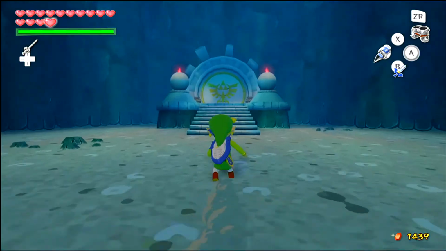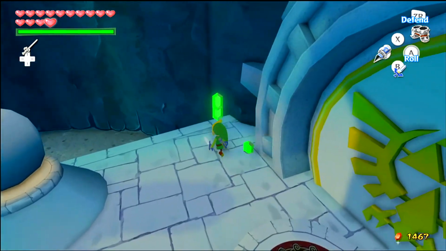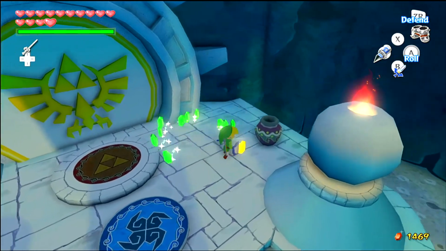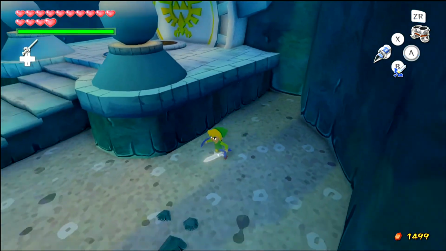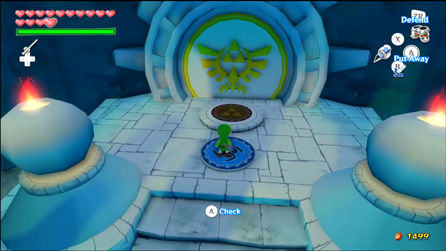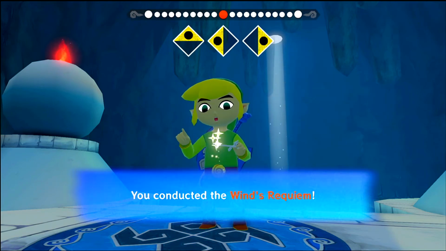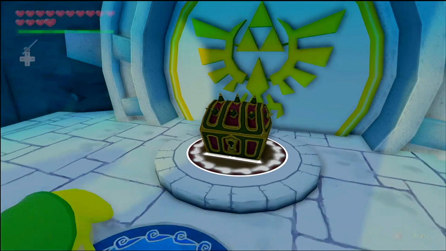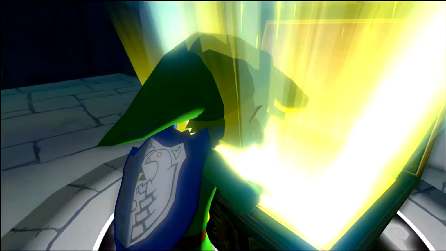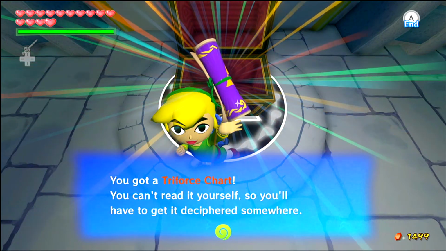Hop down here. Okay, so this place here is where one of the many Triforce shards are, or at least the map. At least we get to hear this awesome music. Alright, get these rupees first. Alright, for the song. Alright, so here we go. There's one chest open. One Triforce map here. There you go, Triforce chart. You can't read it yourself, so you have to get it deciphered somewhere.